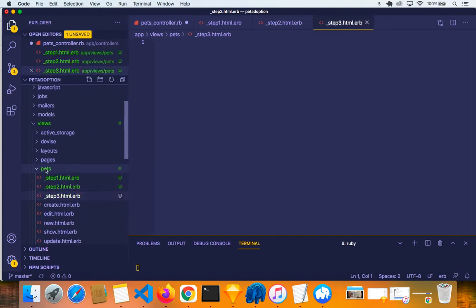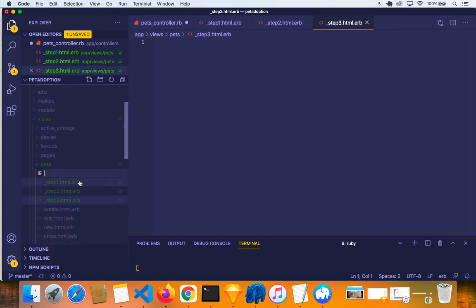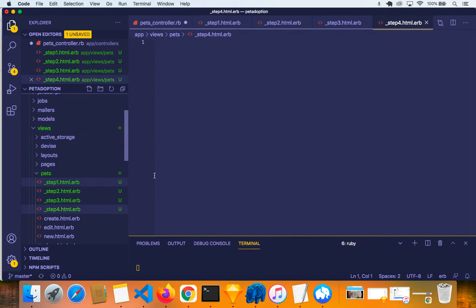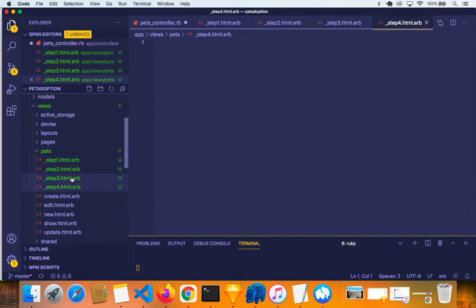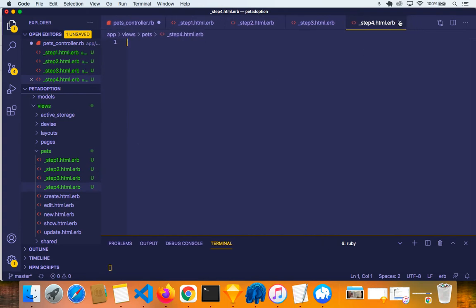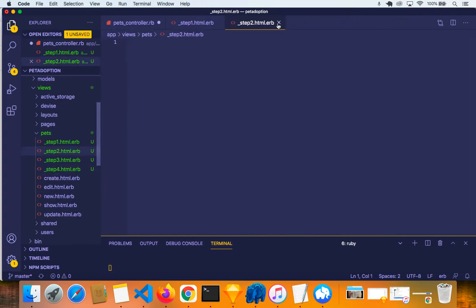Here, make it bigger. Then a new file inside the pets, and this one is going to be step4.html.erb. Step 1, 2, 3, 4. So these are all going to be partials, okay? I'm going to close all the steps here, just so we can start with step 1.